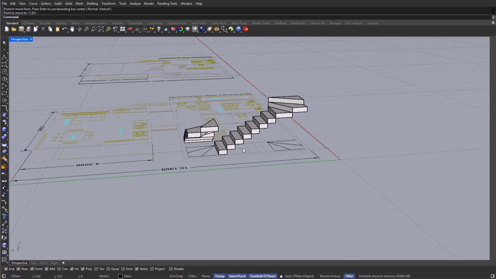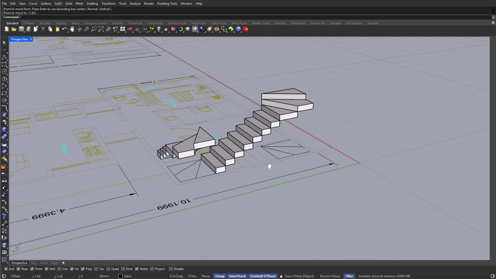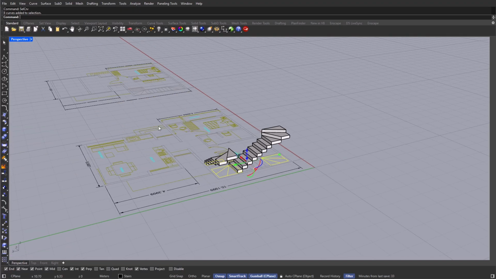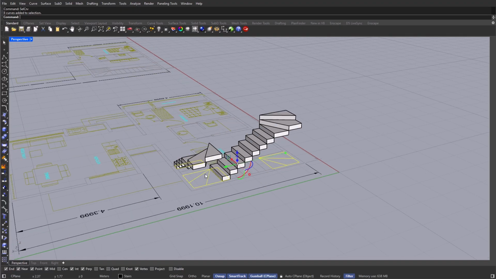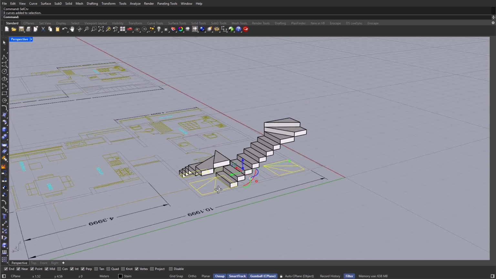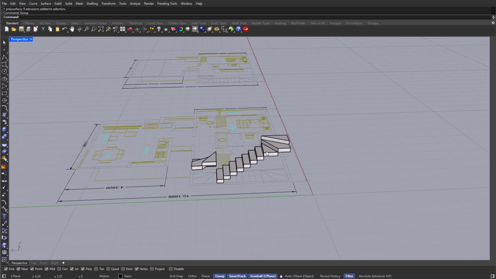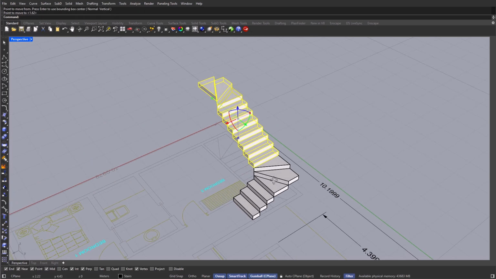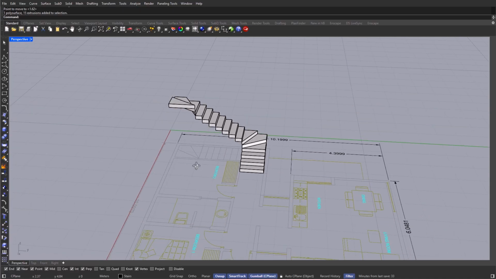Okay, now I no longer need these curves, so I'll type in select curves to select all of the curves, but make sure you are not selecting any of the walls or openings that we have traced, just these curves right here. Now delete them, and I'm going to grab the steps and group them. Now again, move, grab this corner and move it up here. And there we go, we have our stairs ready.